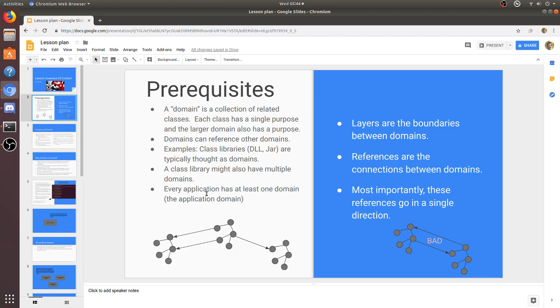But usually if it's inverted like that, that's kind of the definition of a framework for a lot of people. A library is something you reference and then you call into it. A framework is something you reference and then that framework calls into you. But all the normal inversion of control rules apply.